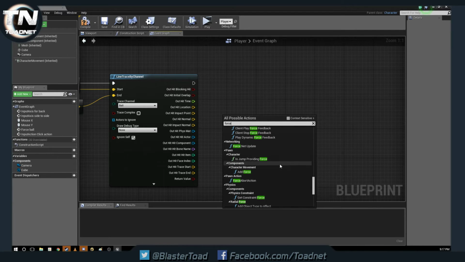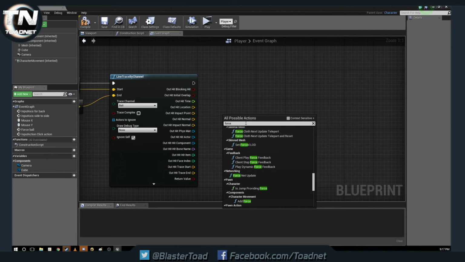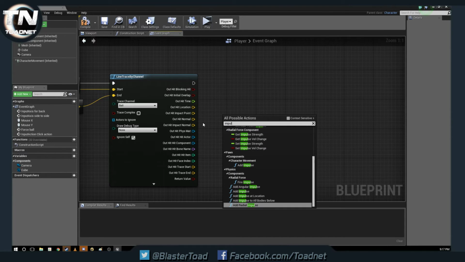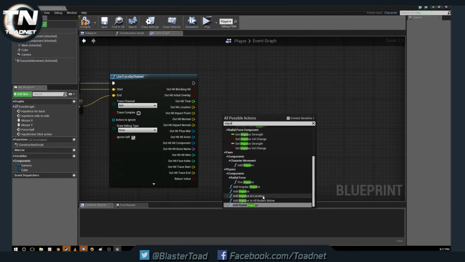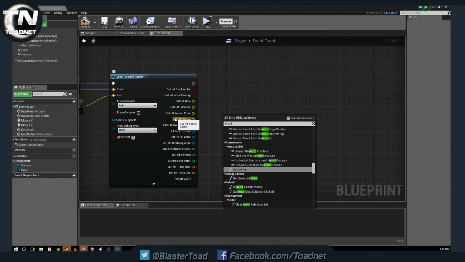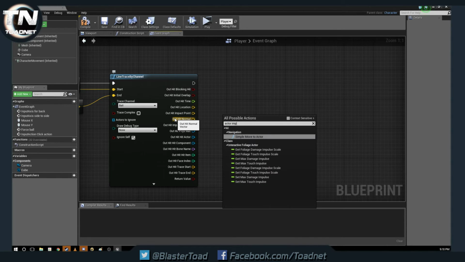Character movement adds force. So let's add impulse. Because I believe we can add impulse to that's character movement. Add impulse to a... so we want to do an actor. Simple move to actor.